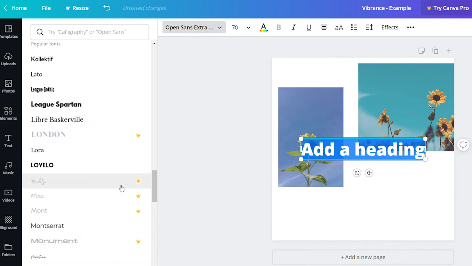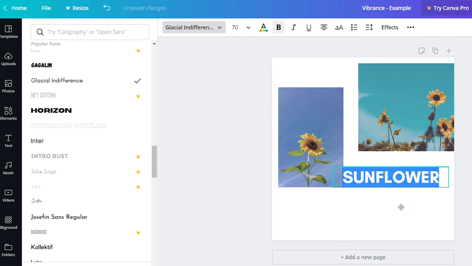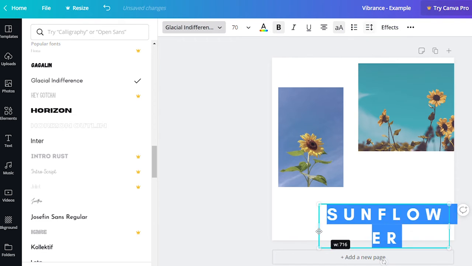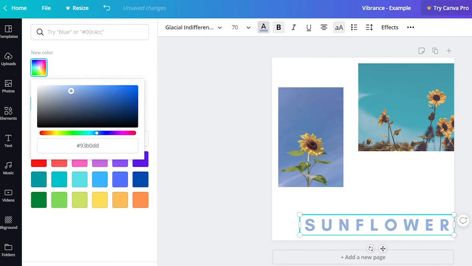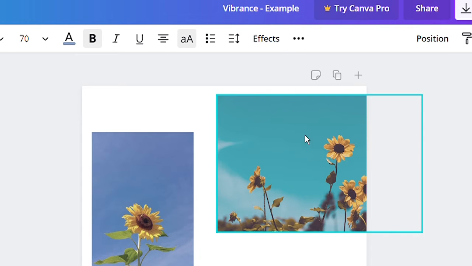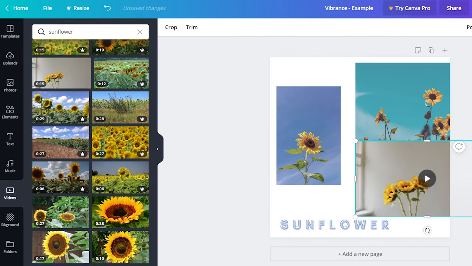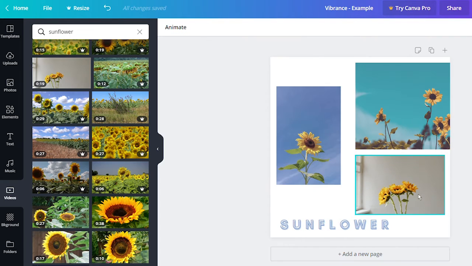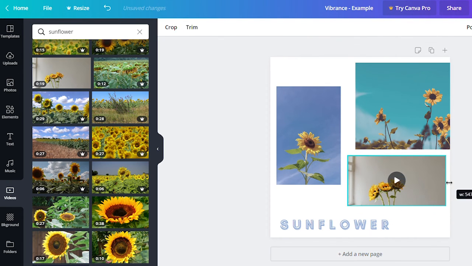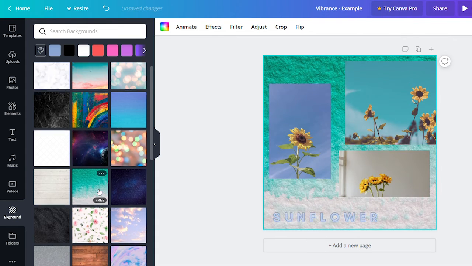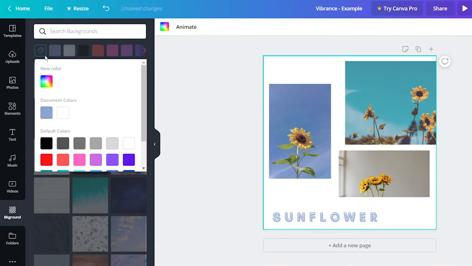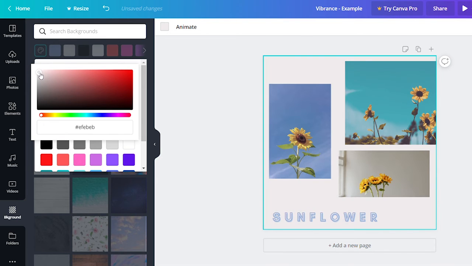Now for text. All other features should be familiar to you, such as choosing the font, changing the size, bold, italics, etc. But a new feature is this effects tab, with which you can definitely elevate your text to the next level. Then for videos. Personally, I've never used it, but it has the same search, drag, and drop quality as all other previous components, with additional crop and trim features. The backgrounds are quite self-explanatory as well. I usually opt for a solid color background, and I'll go into greater detail about colors in a future video.